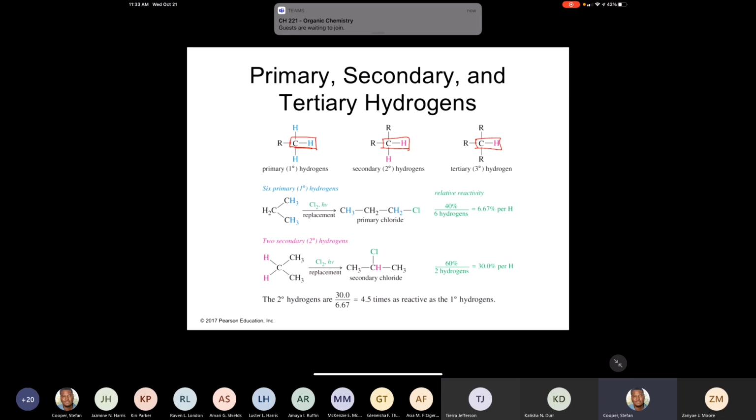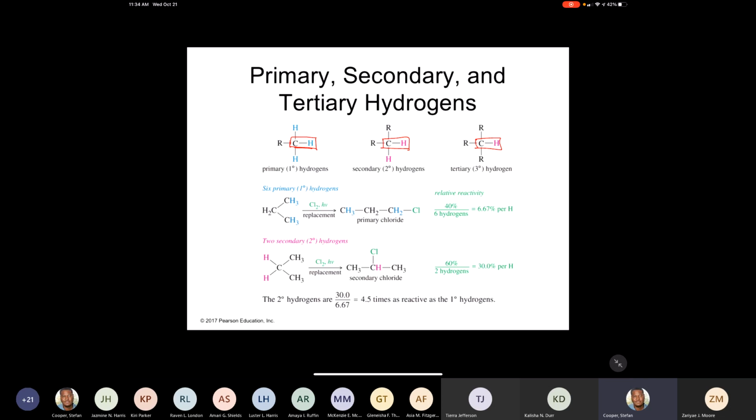We don't talk about the quaternary carbon in this class right now, and there's a reason why. Can anybody tell me why we are not considering that carbon right now? There's a very important reason for this mechanism. To do the propagation step, we call it a what step? Can anybody remember what I call that? I'm extracting a what? A hydrogen radical, right? The propagation step is a hydrogen extraction step. Keep that in mind. If the carbon has no hydrogens, can I do a free radical substitution at that carbon? No. That's the first take-home point.